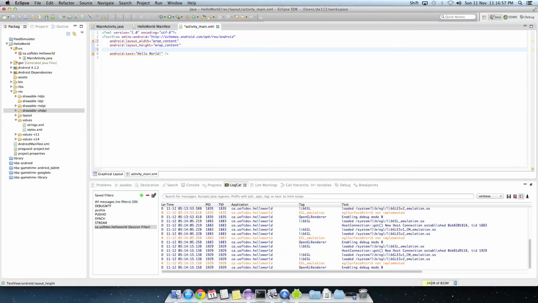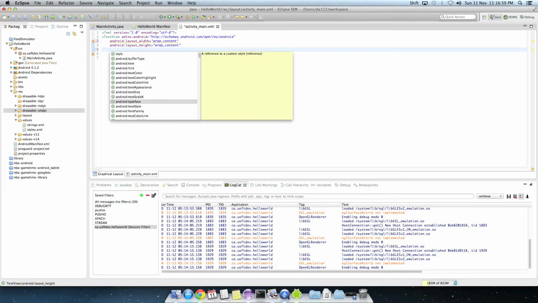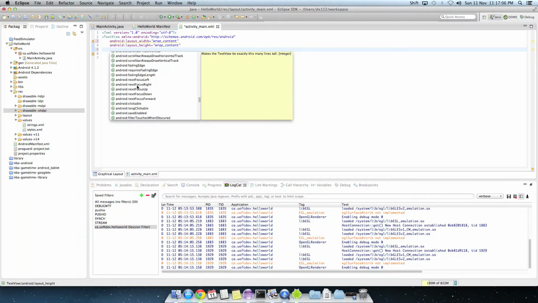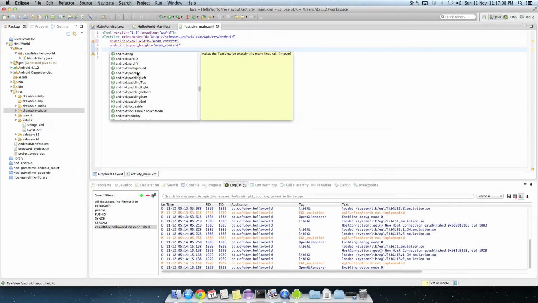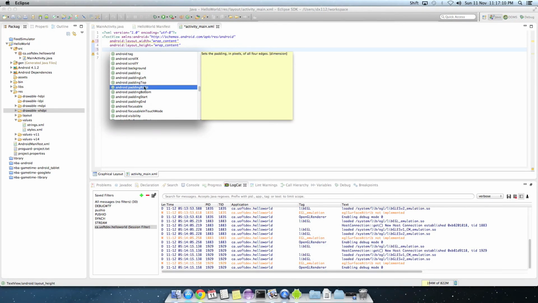So let's see, what else do we have? These are all the things I have access to. Now, we don't want to actually go through those and explain them. We'll go to something called padding. Right there, padding. There's left, top, right, bottom. Start and end are almost never used, so let's skip those for now. You can read their descriptions when you're programming.